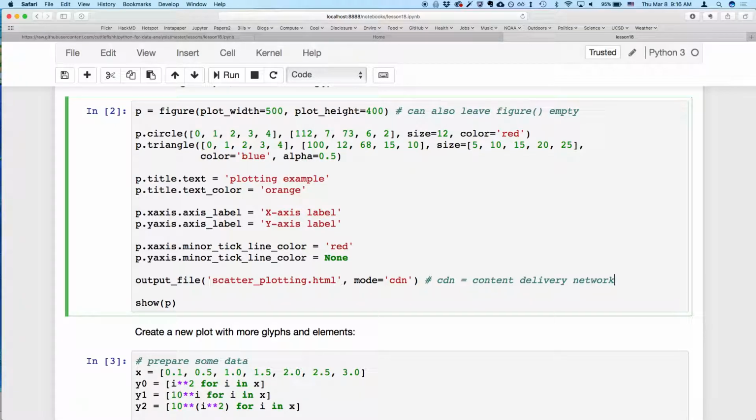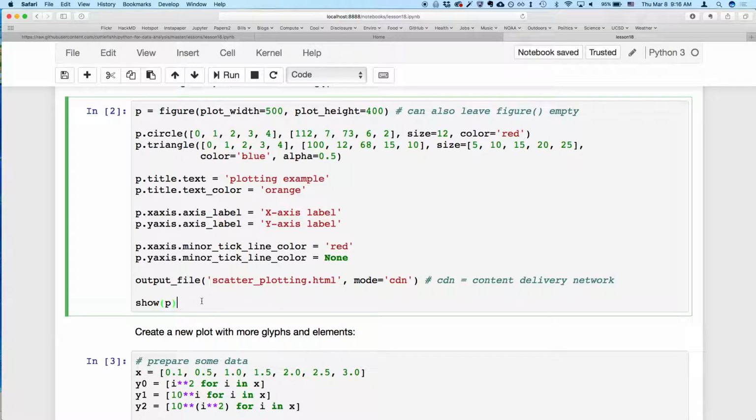There's actually several ways where you can adjust the mode of how this is done, including where the files are residing, but you can also make a single standalone file that has all of the information in a single file, so that it doesn't require an internet connection, and you can share it with someone else, and they don't need an internet connection or any connectivity to make it work.